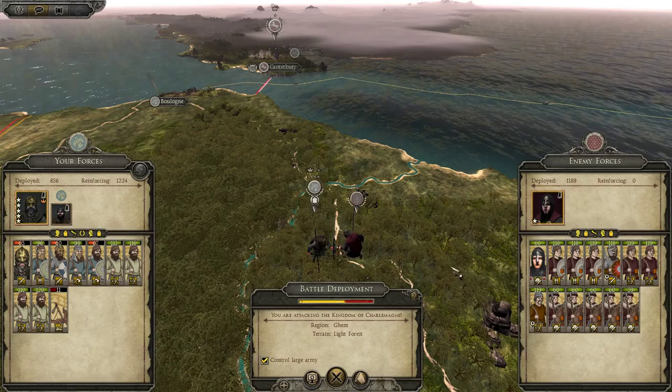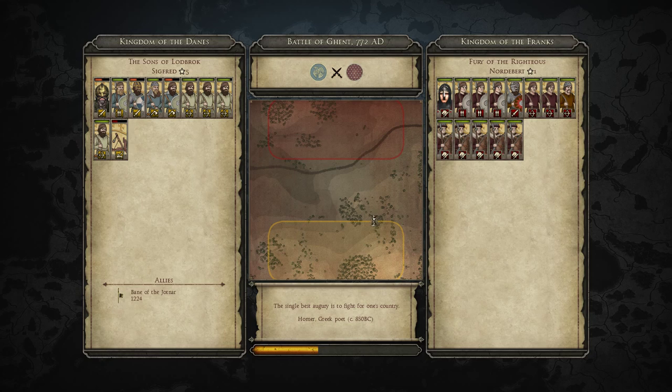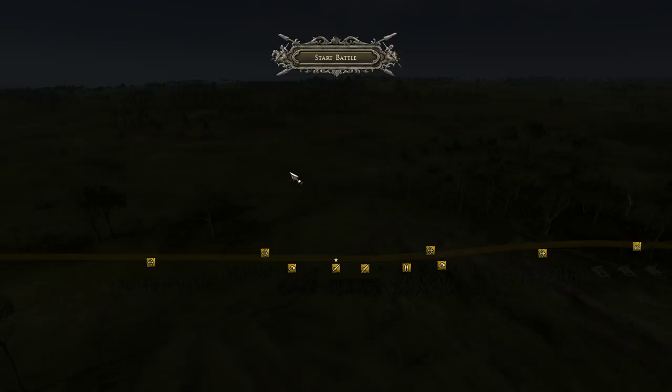We're gonna fight this one. So, I'm probably gonna deploy somewhere around in here because I believe my reinforcements are gonna be coming from the right side of the map. Or at least I think they should. Let's wait till some clear day. There we go.